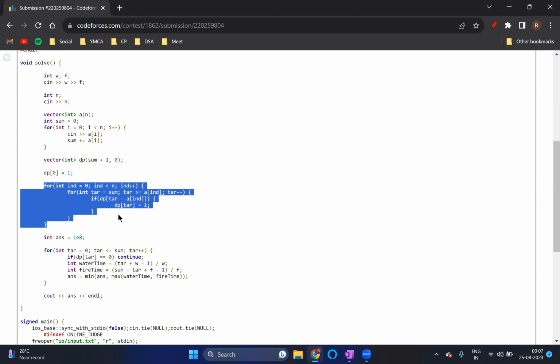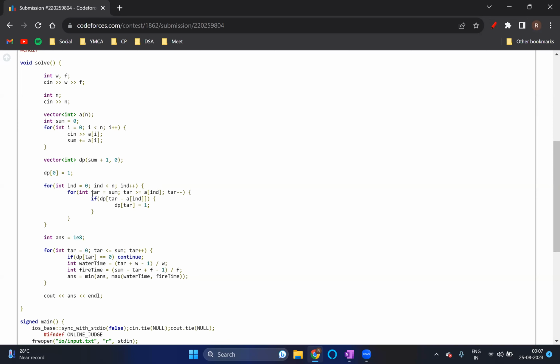And just generating all the possible subset sums. So we are just going to all of the elements of the array and iterating over all the targets from the range of sum till a of i, and d greater than or equal to a of i, because by including the current element, you can have only these as the new elements.